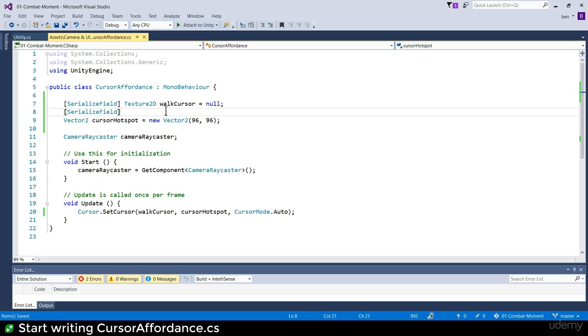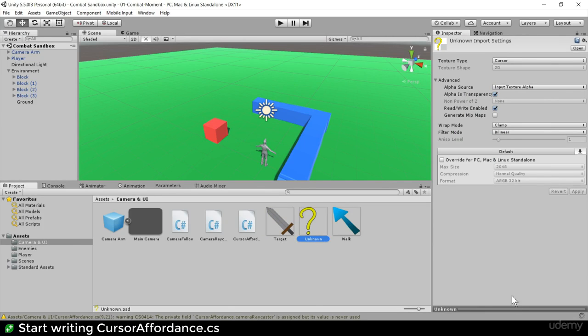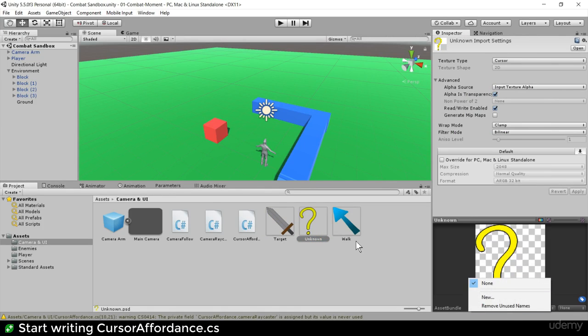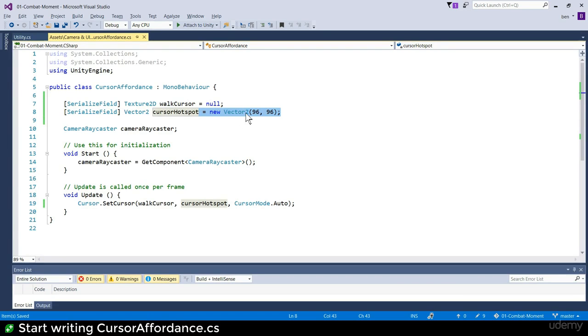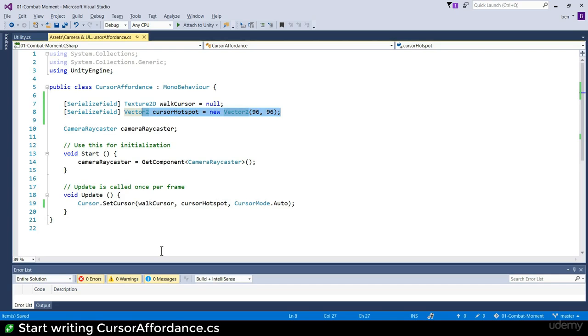Well, that's just because that's the basic size of it, which is related to the size of these actual assets, which you can find out by clicking on them and then opening this up. They're 256 by 256, but I've just experimented with that off screen, and you're welcome to tweak these values and put your hotspot where you want it, depending on the design of your cursor. You can see how it affects it. It's just the fine tuning of where you click.